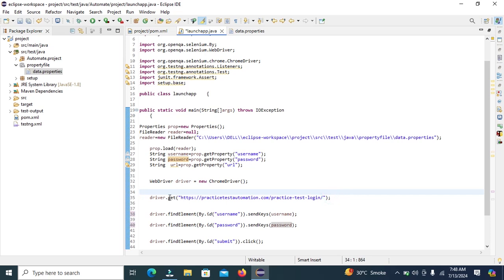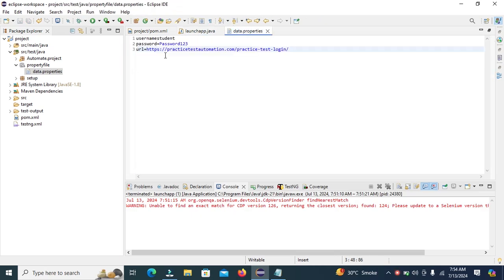Also remove the URL value from here because we already entered the URL in the data.properties file. Enter URL. Control S to save this file.